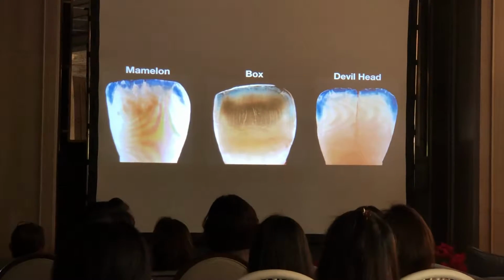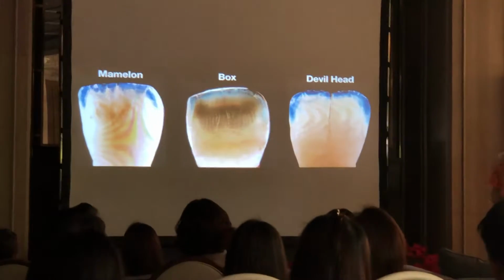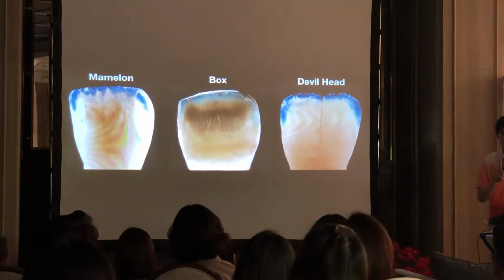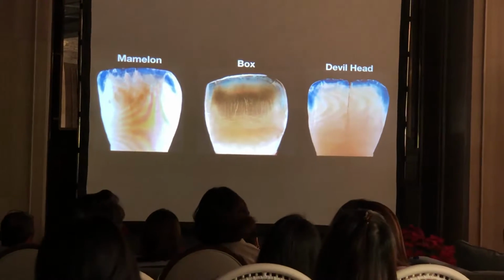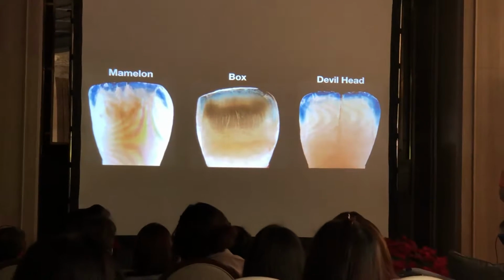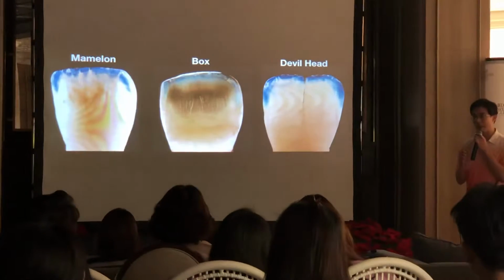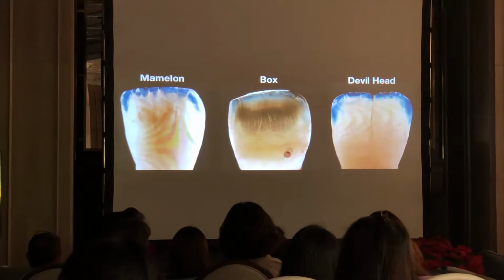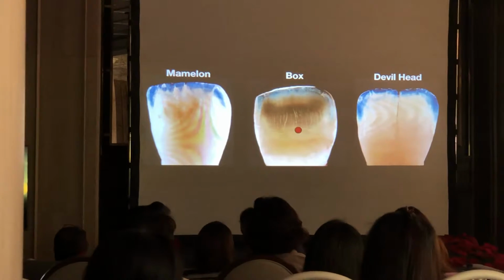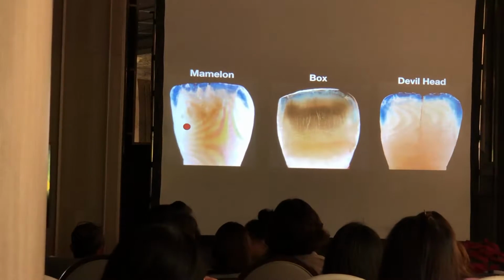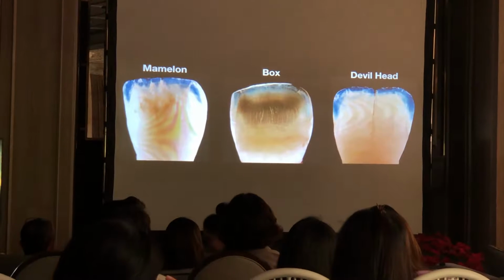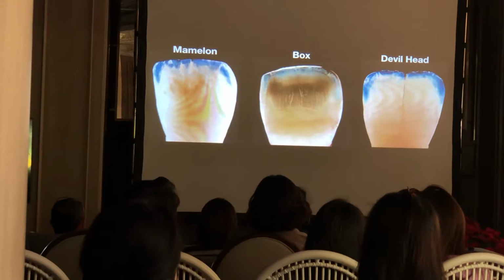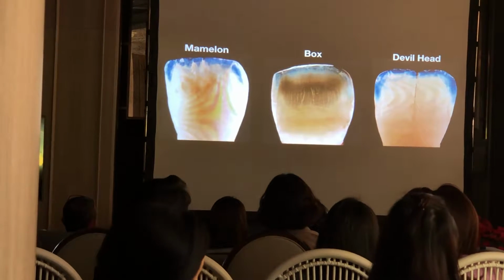And if you cannot tell whether this patient is box type or Marbella type, please make your life easier. Always box type. Box type is very easy to stain, and Marbella type is not so easy. So always choose the box type category, and the second choice, Marbella type. If you see the devil head type, give up. Take the impression, send it to the lab, capillary. This is the only kind of situation we cannot conquer.